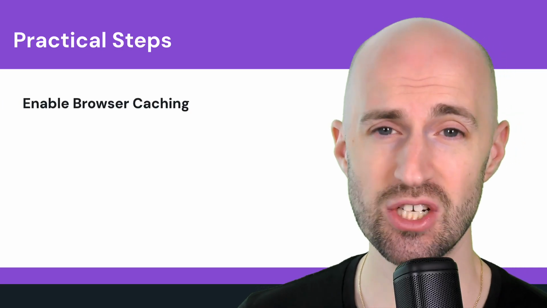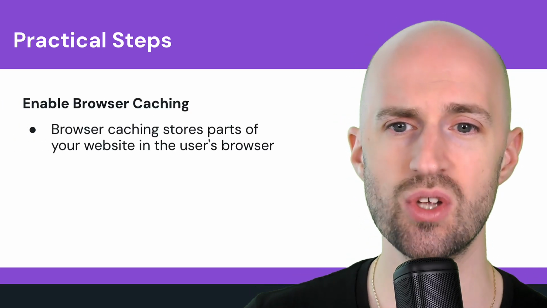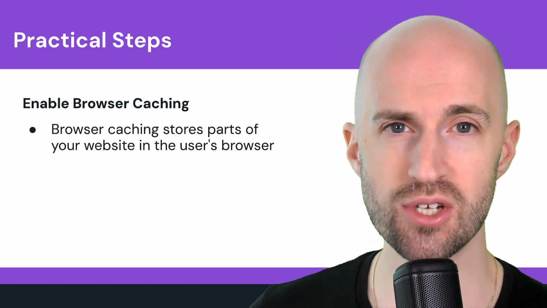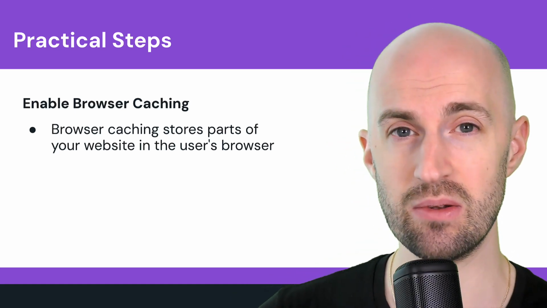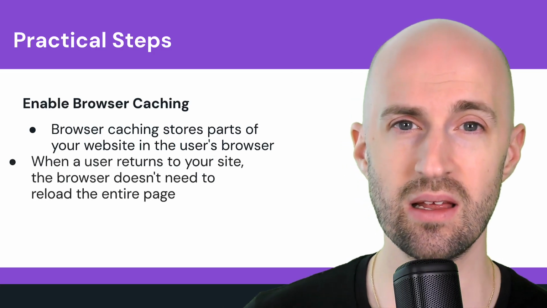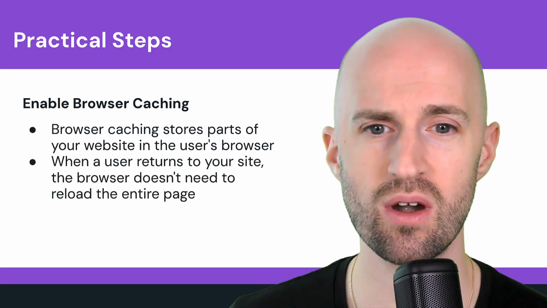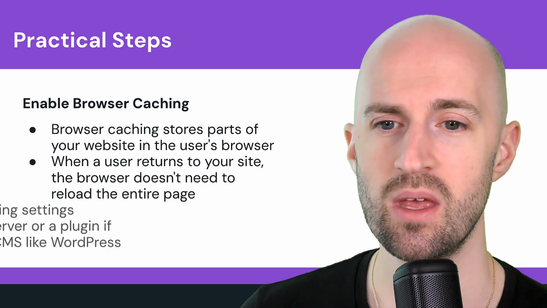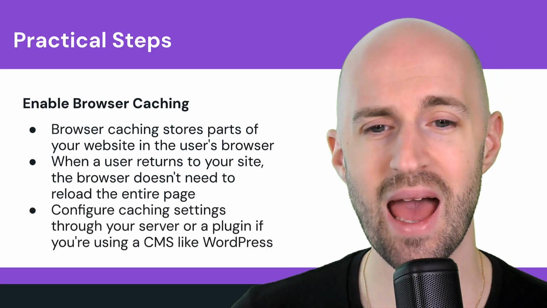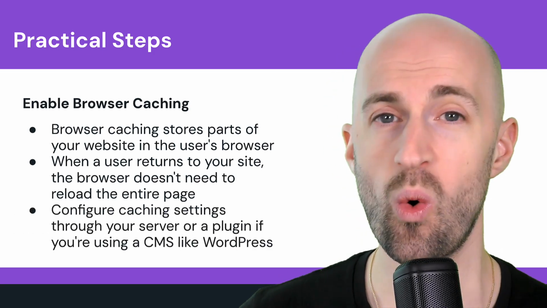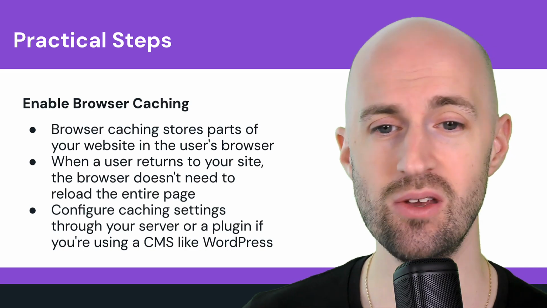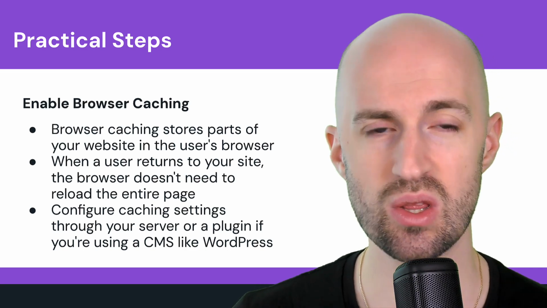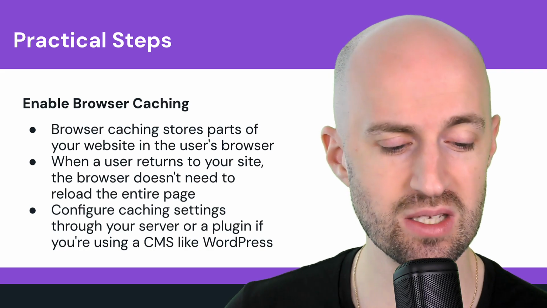Enable browser caching. This is really important. Browser caching stores parts of your website in your local browser. So when you visit again, it loads the local files rather than having to request them from the server. So it doesn't need to load the entire page again. You can configure the caching settings through your server or a plugin. Let's say you're using WordPress. You can enable browser caching through that or any other CMS that supports it.